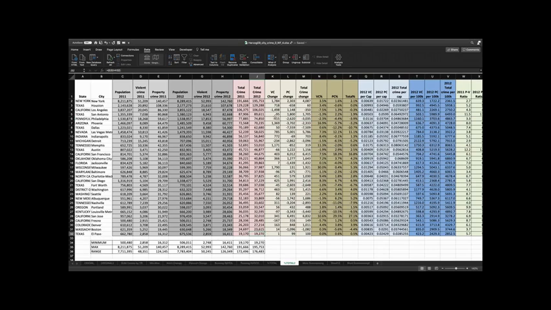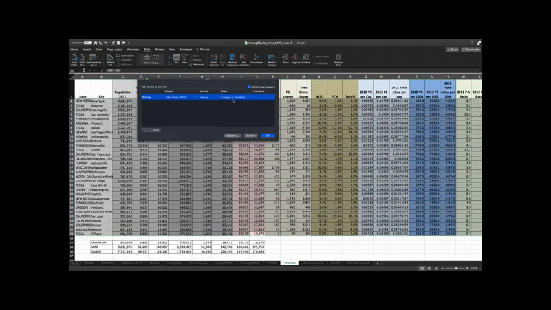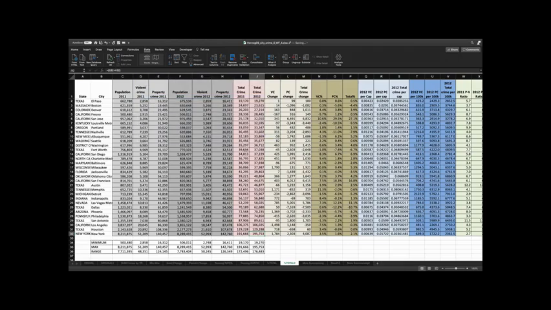So let's do sorting of the opposite kind. We click on that and go from smallest to largest. So it changed. Now El Paso comes at the top and New York City goes to the bottom. Now you can sort it by any column of interest.